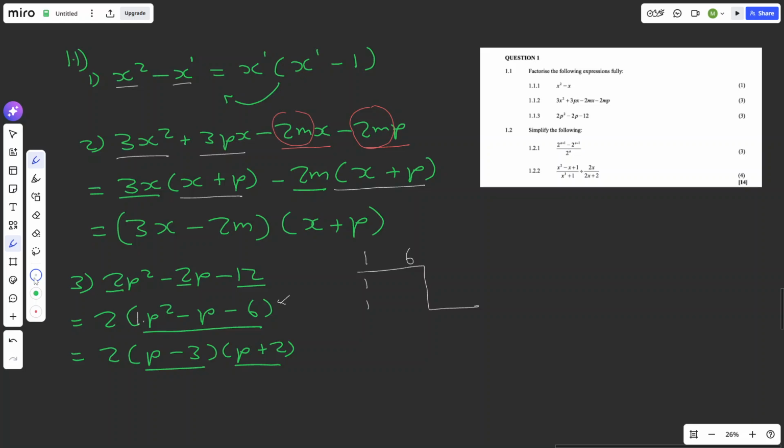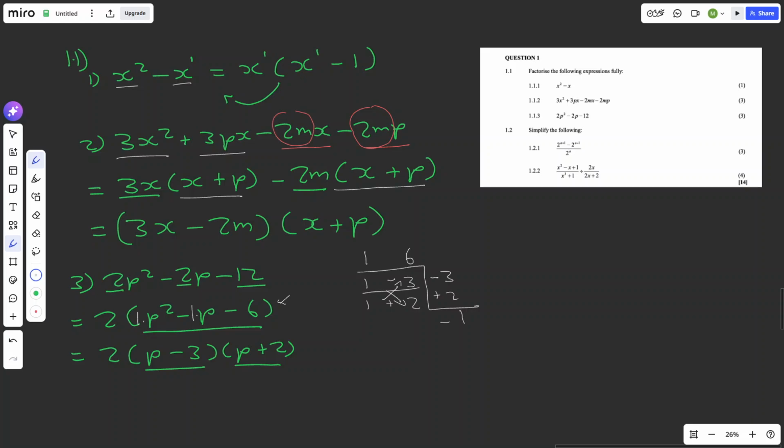Okay. The reason why I'm going to be choosing 3 and 2 is because at the end, right, once we cross multiply and add, we need to get to a number that's represented by the coefficient in front of p, which is 1. Okay, but we're going to take its sign as well. So -1, we put that down there. So now if we break this factor of 6 into 3 and 2, we then cross multiply. We'll have 3 at the top, 2 at the bottom. We then assign a negative to the 3 and a positive to the 2. Once we do that, we then transpose these signs.